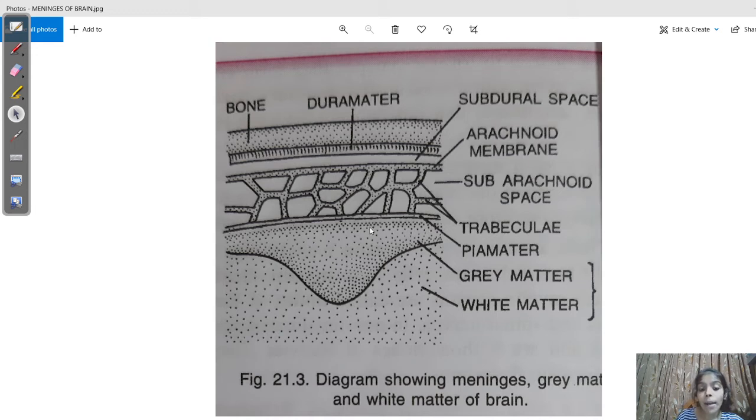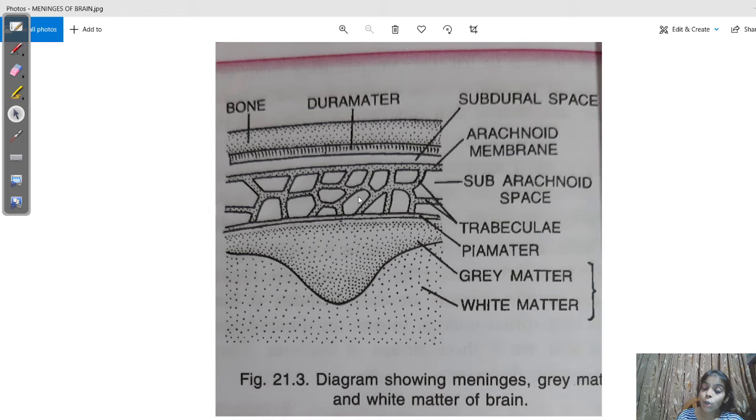Apart from the pia mater, we will find very few blood vessels in the entire brain and spinal cord. So how will they get the nourishment? The CSF will carry the nutrients and oxygen. Where will CSF get the nutrients from? From the pia mater, which is basically blood vessel. So from the blood, nutrients will diffuse into the fluid and then be carried. So this is all about CSF.